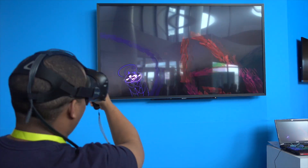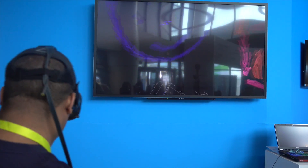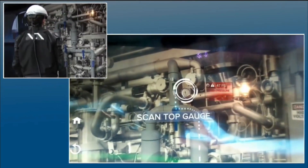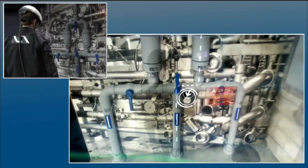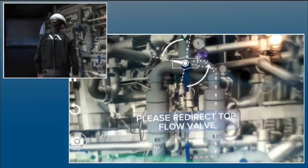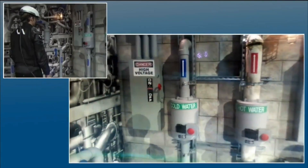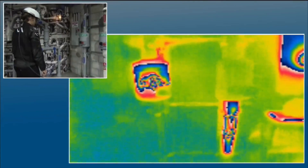This technology is not just for fun or consumer use — you can also use it with different occupations that require a lot of information at your fingertips. One example is the Daiquiri Smart Helmet, which allows someone working with pipes and pressure systems to walk up to those pipes and, using augmented reality, see an overlay of all the information about how the pipes are working, if they're not working properly, or if they need to order a certain part. It can even read gauges in real time. This looks similar to the Microsoft HoloLens, but this is already shipping — people can buy it right now. Intel is a little ahead of the curve getting this technology to market.